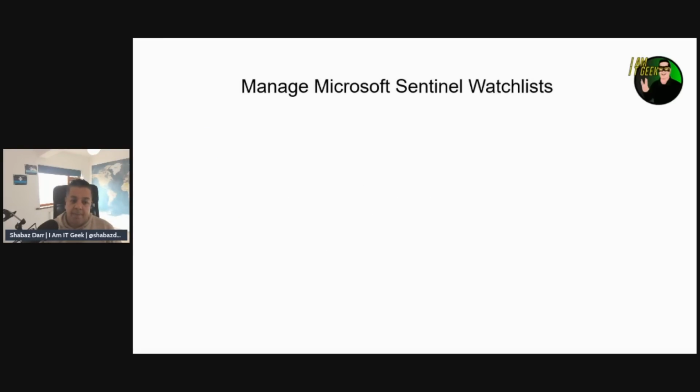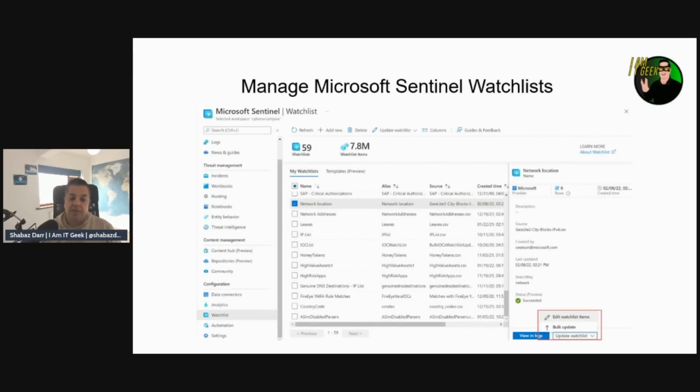So when we talk about managing Microsoft Sentinel watch lists, Microsoft recommends you edit an existing watch list instead of deleting and recreating it. Log Analytics has a 5-minute SLA for data ingestion. If you delete and recreate a watch list, you might see both the deleted and recreated entries in Log Analytics during that 5-minute window. And if you see these duplicate entries in Log Analytics for a longer period of time, you should submit a support request.